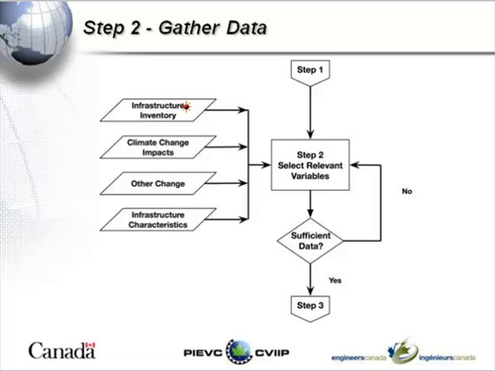So when you get in a room with people who operate infrastructure and ask them to do this inventory, they will give you lists that go on and on and on. And that's good. And then we as a team edit it down to the relevant few. We look at climate change impacts in the area. That could be, like I said, from models. We also look at other change effects.